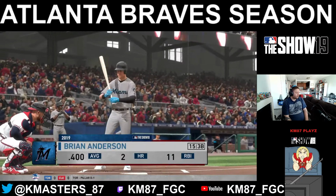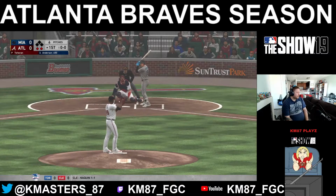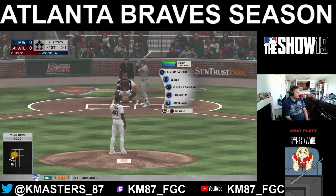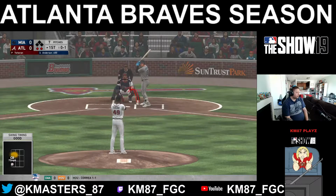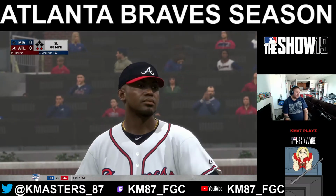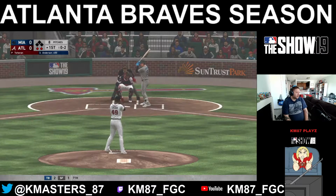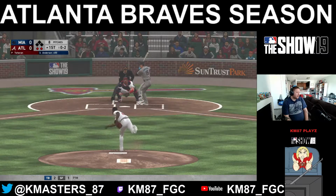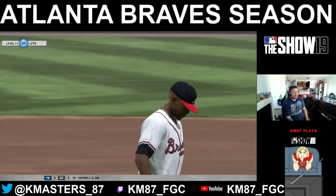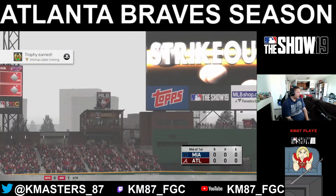Batting third, the third baseman, Brian Anderson. And here comes Brian Anderson. First pitch swung on and missed on the curveball, strike one. And the 0-1 now to Anderson. Slider gets in there, called strike two. So Anderson now down quickly 0-2. And the 0-2 to Anderson. Fastball swung on and missed, strike three. So Miami goes down in order. Teheran strikes out the side to begin the game. 9 pitches, 9 strikes.